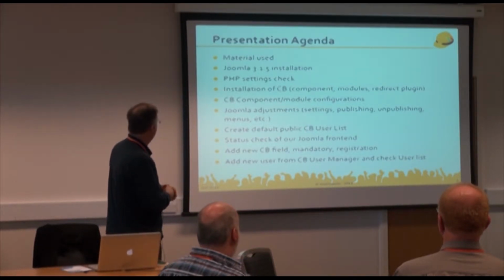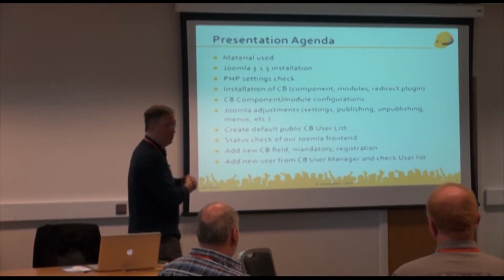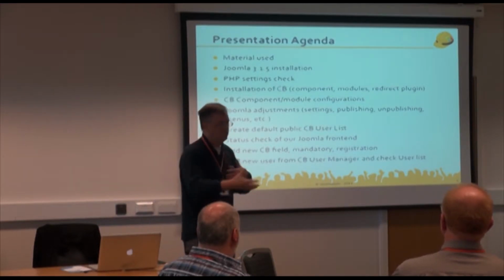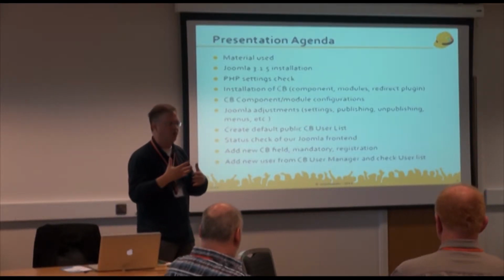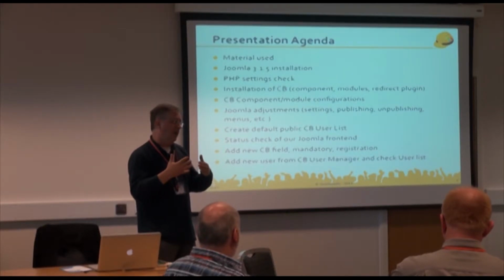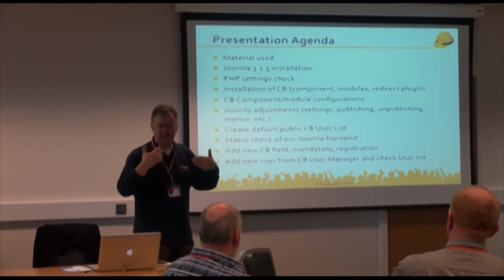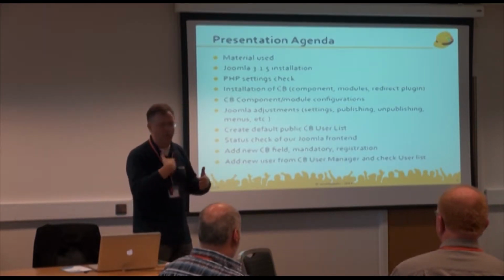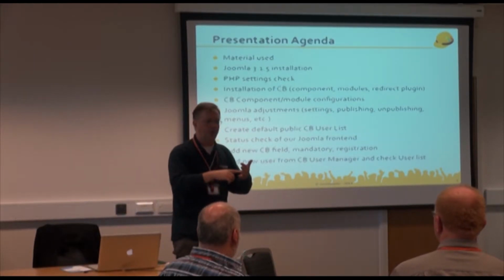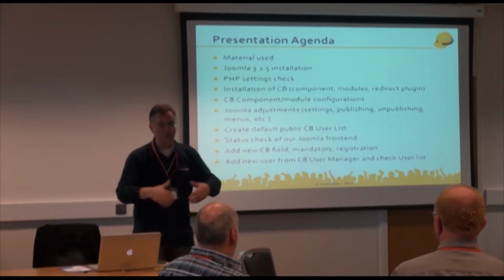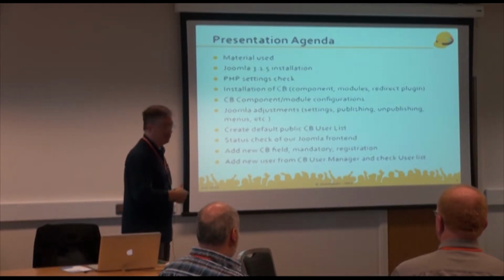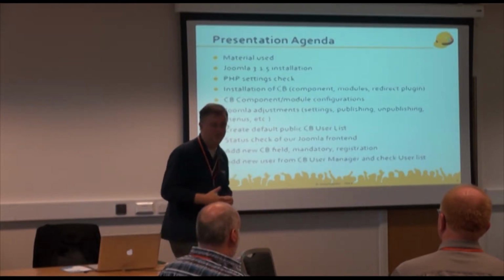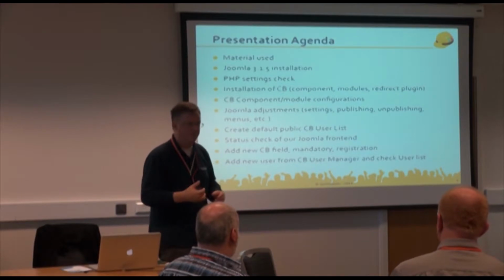All right, so a quick overview. I'll be using Joomla 3.1.5. I'm going to install it from scratch. I'm going to check the PHP settings. You really want to make sure that you can upload more than 2 meg, because some hosting sites allow you only 2 meg, and you have to change PHP in the files. If you don't do that, you'll have problems with Community Builder, Kunena, and some of the other larger extensions. You won't be able to upload to install. That's unless you have the FTP layer on, which will bypass that. But I'll show you how to do that. It's kind of simple.